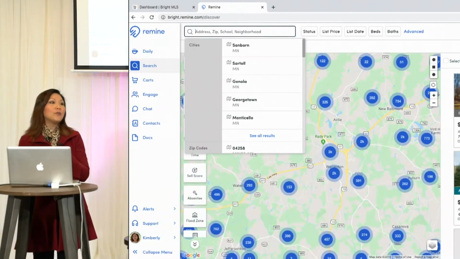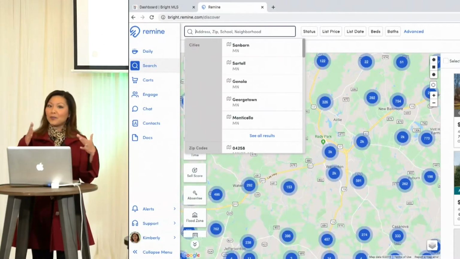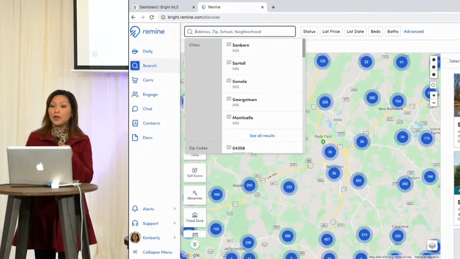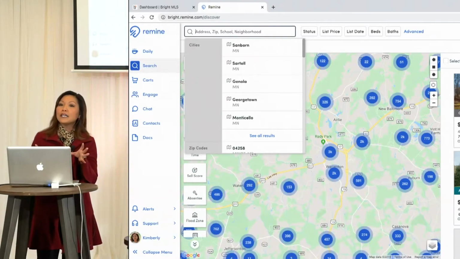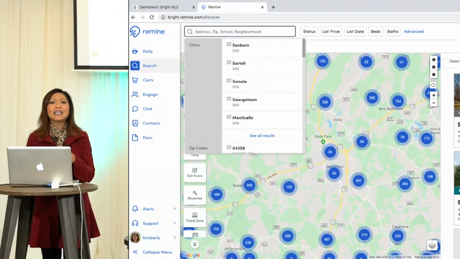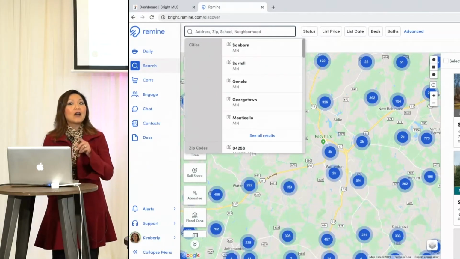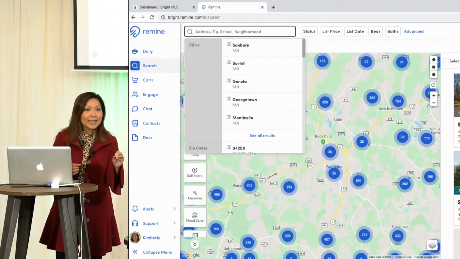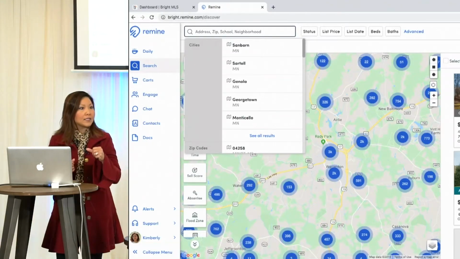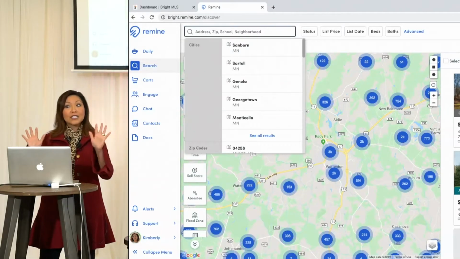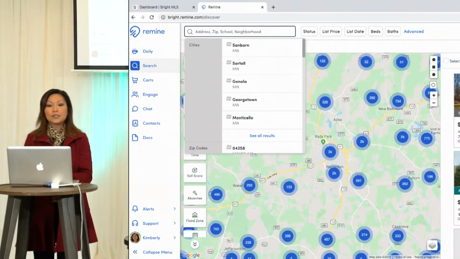And the moment she told me that, I said, that's an out-of-the-box way of using Remine. But yes, you can definitely use it to look up people. Now, the nice thing about the Remine database is that they have public record data from all across the nation. Okay? Now, you can only see listing data for your home MLS, but you can see public record data for all properties across the nation. So that's pretty cool, something that we can explore.